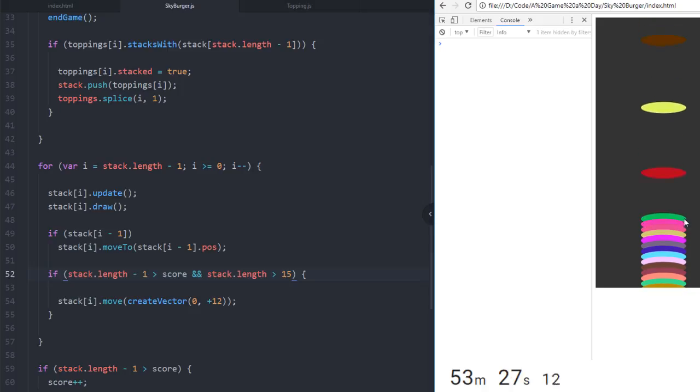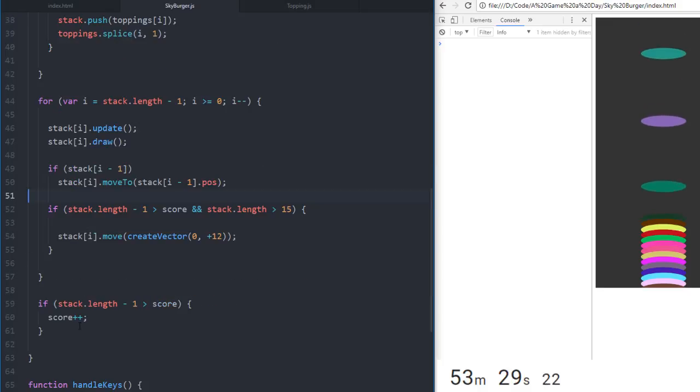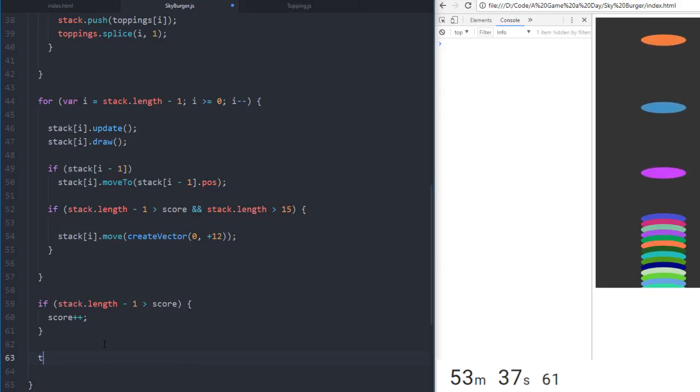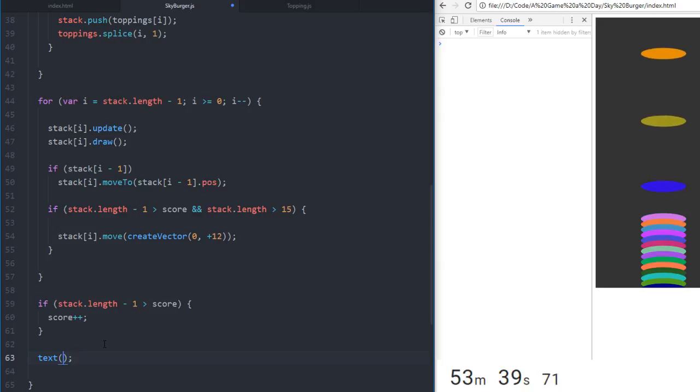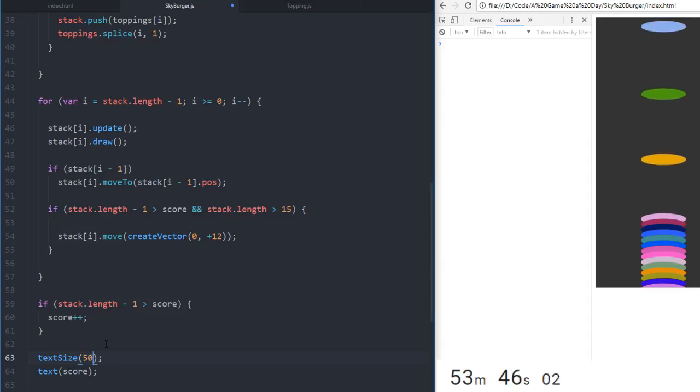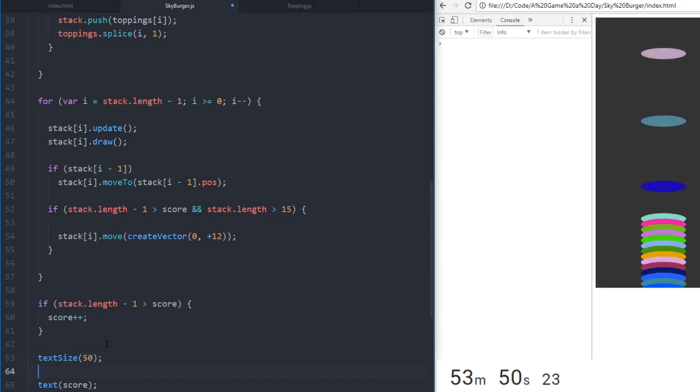So yeah, now what we'll do is we will draw the score. Text score, text size 50, and we will draw the score.